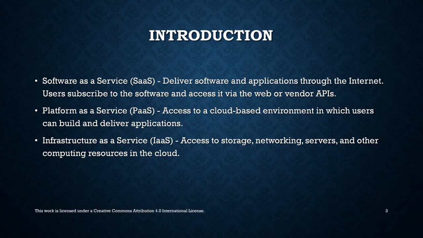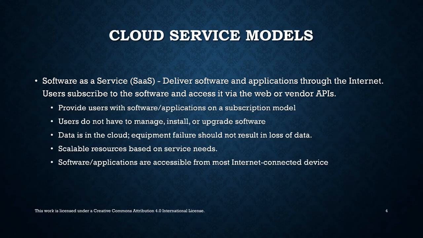It is not atypical to see some overlap between the platform and infrastructure as a service definitions, as often, similar computer resources are needed in the infrastructure and platform models. Some of the main features of software as a service models include scalable resources, universal web access, and data being stored remotely in the cloud.